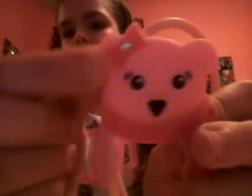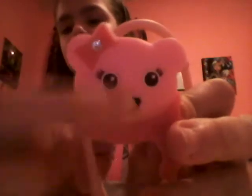So I have this little polar bear, and it's pink, and it has a pink glittery scarf and a pink glittery bow with a little diamond. It's black, and there's a little string connecting it, and it's from Bath & Body Works. I have this pink glittery one. It's just a regular pink glittery. And this is also from Bath & Body Works.